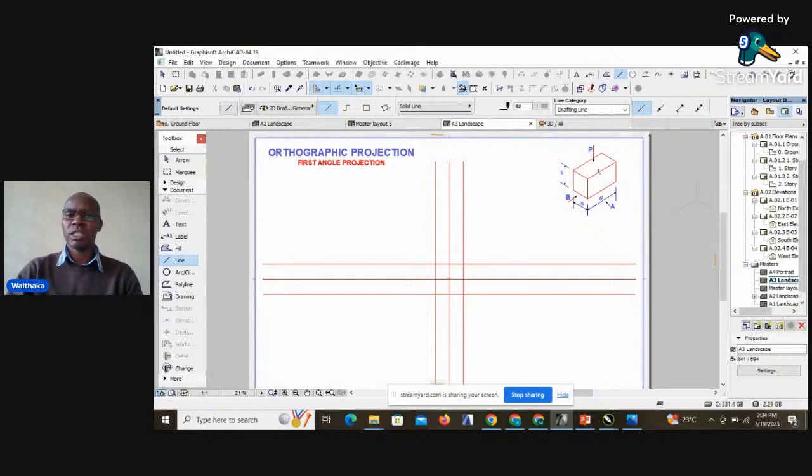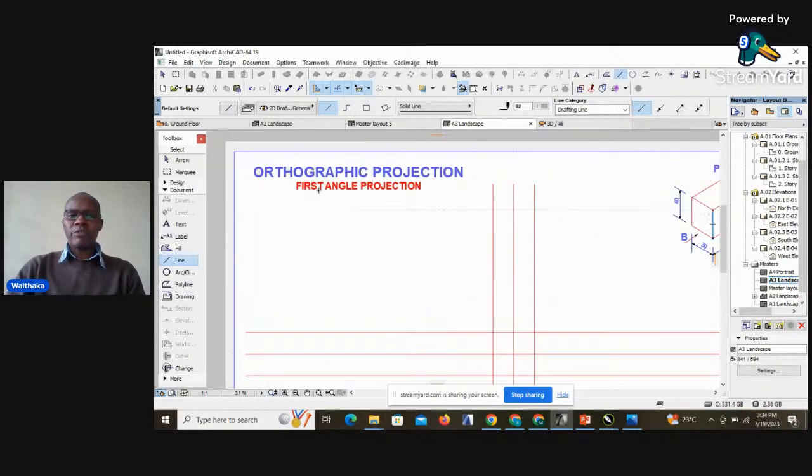And projection, you are given an object of this nature, maybe a cuboid, maybe a cube, or a rectangular block, and then you are required to project the views in either first angle or third angle projection. So when we talk of orthographic projection, we only talk of two angles, that is first angle projection and third angle projection. So therefore, we will start with the concept, and we see how views in first angle projections are usually organized.